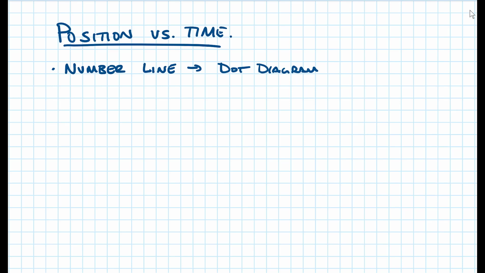So with this number line and dot diagram, what's really important is that we place a dot every second, or every 2 seconds, or every 10 seconds, but we're laying down a dot at regular intervals. So imagine you're walking down the road with a whole bunch of sugar packets. Don't know why you would do that. And you're going to drop a sugar packet every 2 seconds. You've got a timer on your phone that's going to beep. At 2 seconds, you're going to drop that sugar packet.